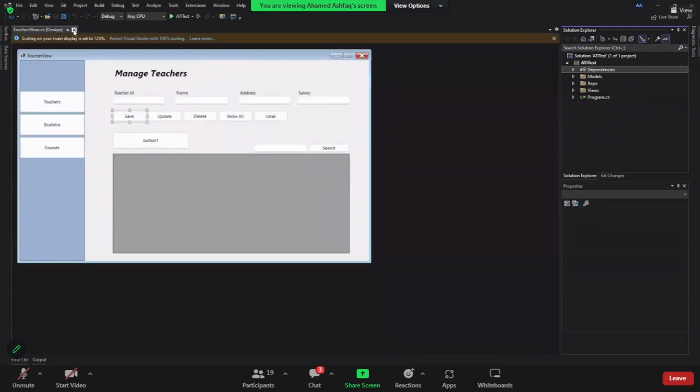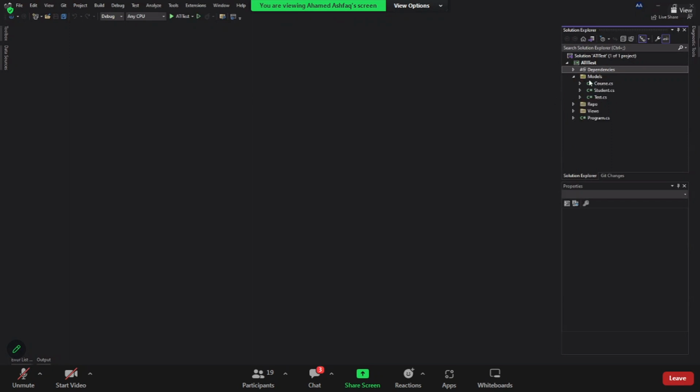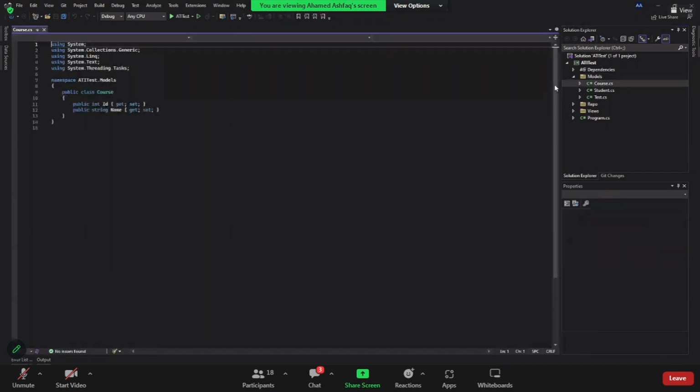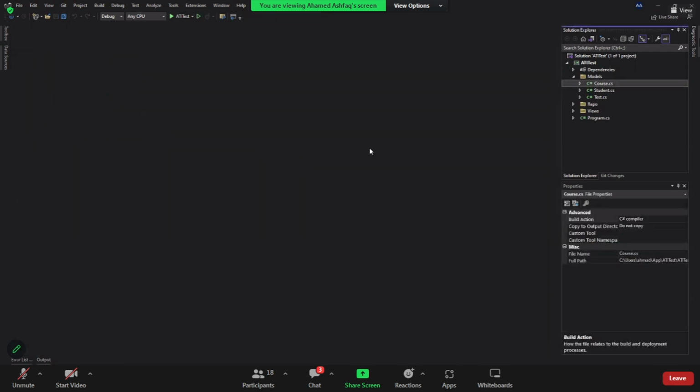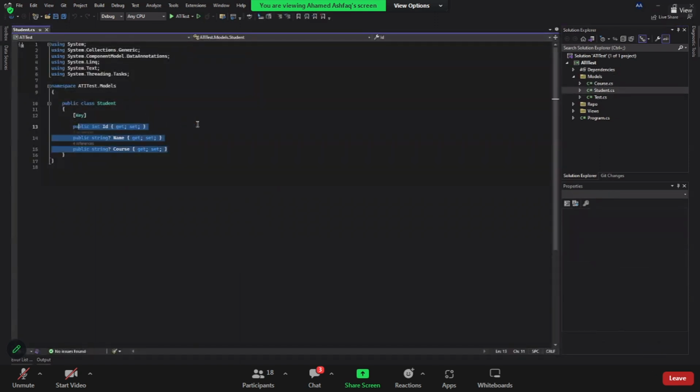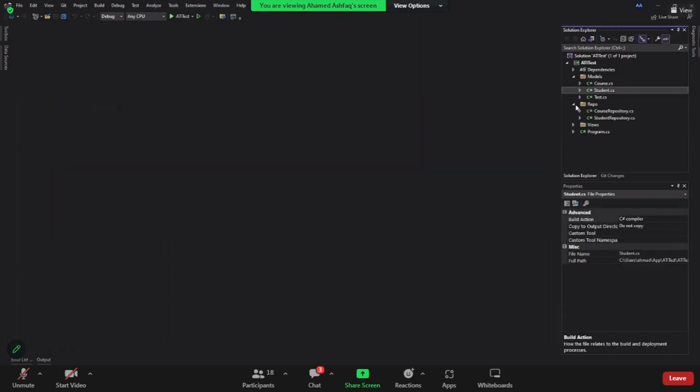There's a thing called a model, as I explained earlier. There's a model class which will hold only property names and other things, and this is similar to your table. So don't mismatch your names, IDs or values. If it is int ID, also make sure to make the ID an int in the SQL table as well. After that, there's a thing called repo. You can give whatever name you want here, repo, business logic, database operation, but the code inside that is the method.